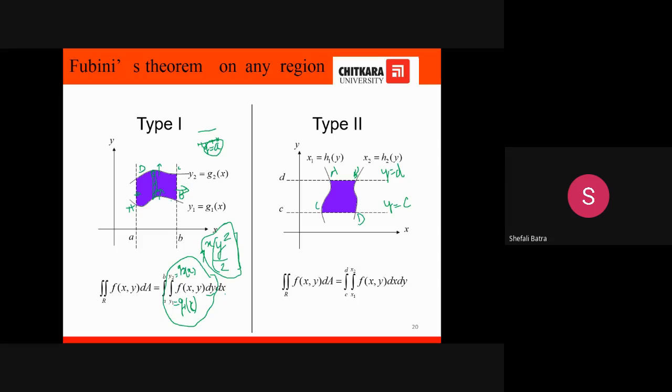So what is the possibility here? Should I make a vertical strip here or a horizontal strip? Which strip should I take, vertical or horizontal? Tell me, beta. Horizontal, horizontal, not vertical. The reason is, if I take this vertical strip and slide it, then this vertical strip will come only up to here. The region beyond this will not be covered at all. So in such cases, we will be taking a horizontal strip.